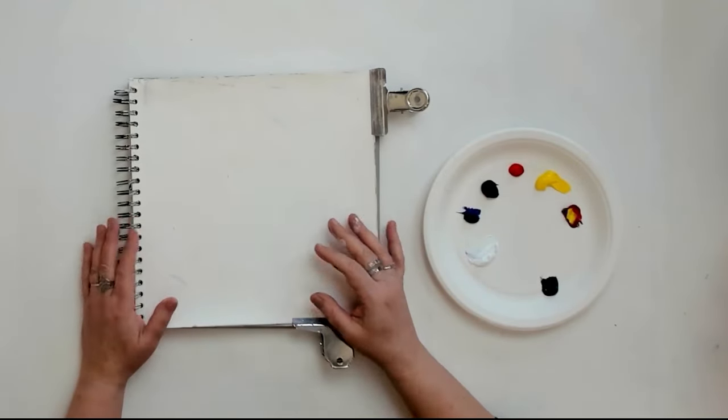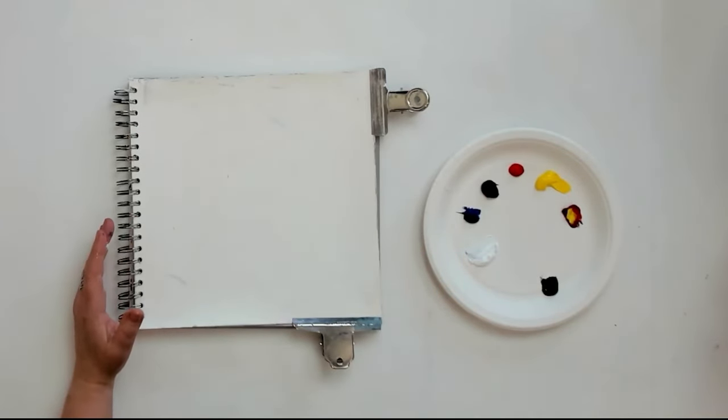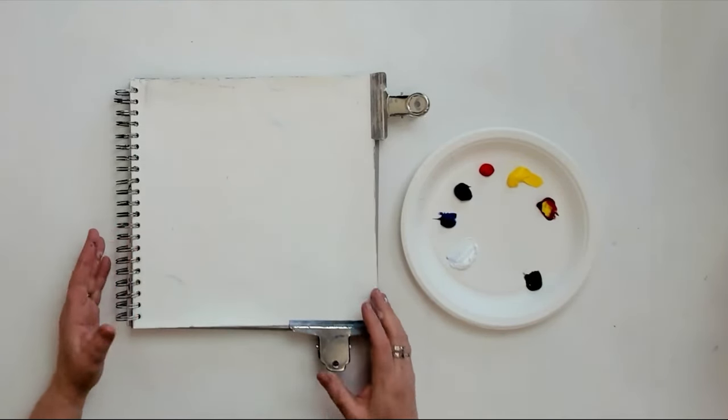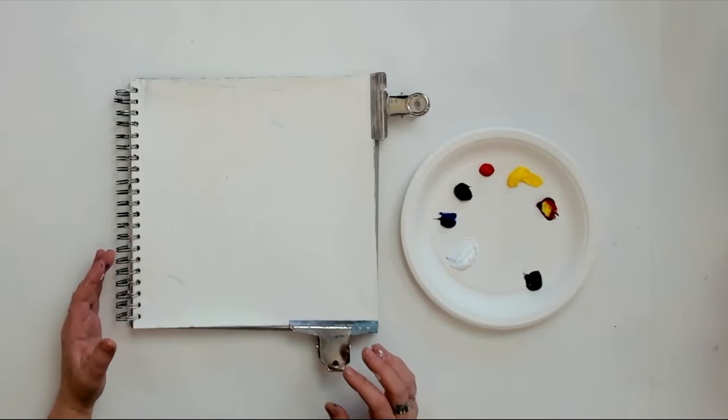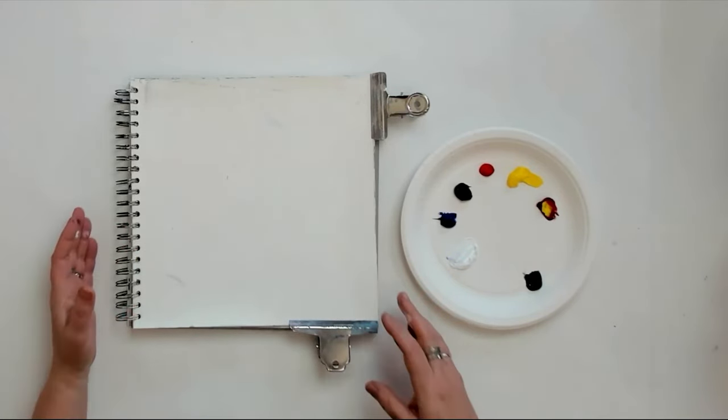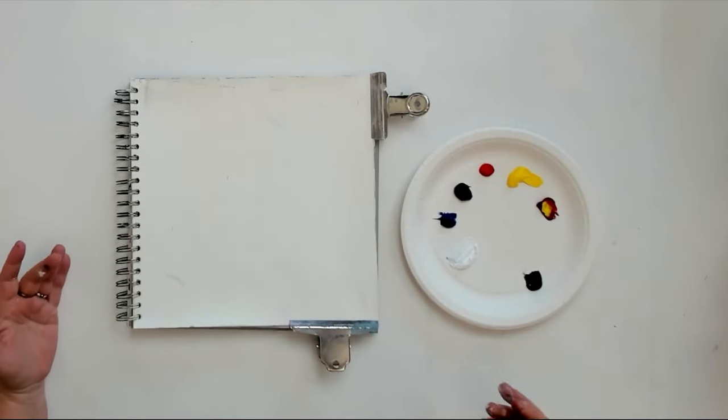Guys, I was just sitting with a friend of mine who wants to learn how to paint. She was so frustrated because she just started painting and she was like, oh my gosh, how in the world do I stop making these muddy colors? Because I just get mud every time I paint.